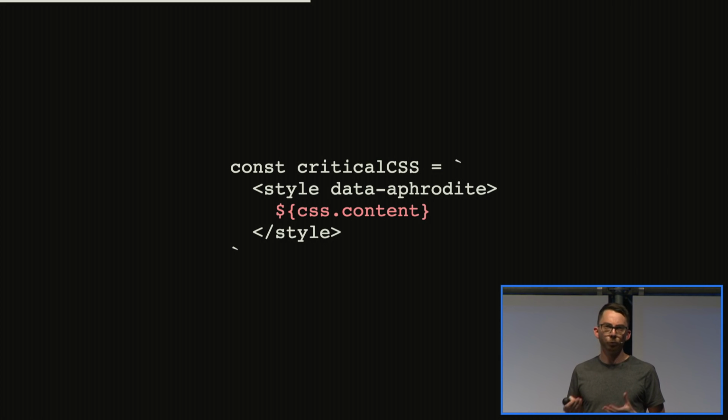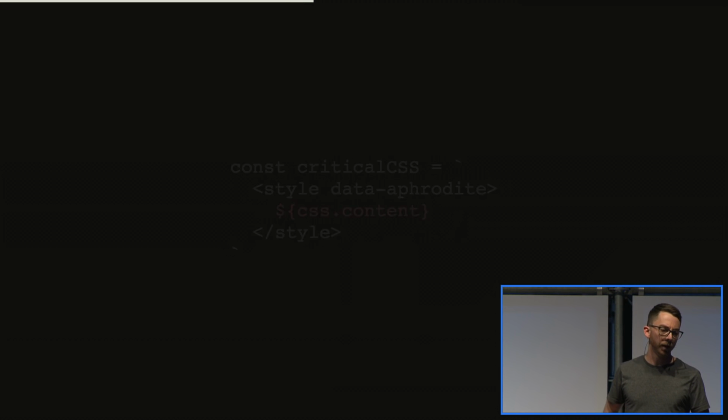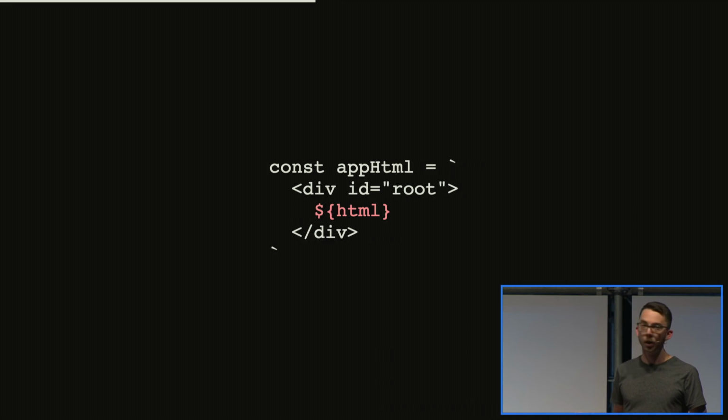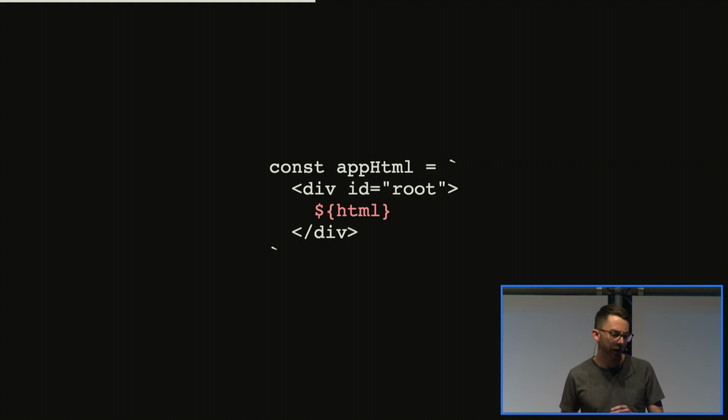And if you've worked with React on the server or seen how it works before, you'll see that this is very familiar because this is exactly what you do with React as well. So even though React can run in the browser, we can also render it on the server, and all the HTML that React generates for us, we can insert into this string. So now we have static HTML and static CSS.